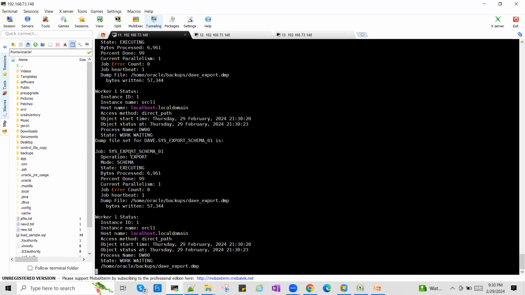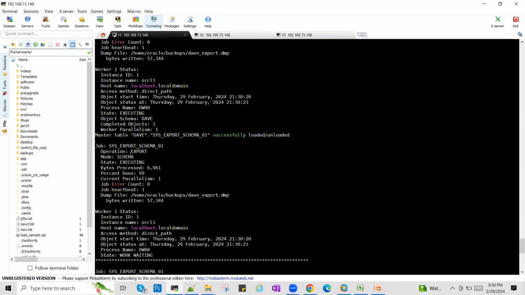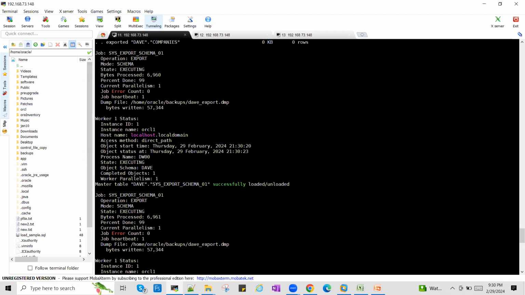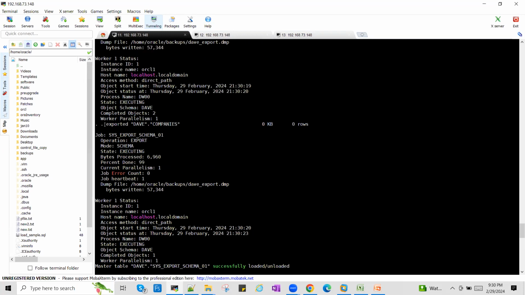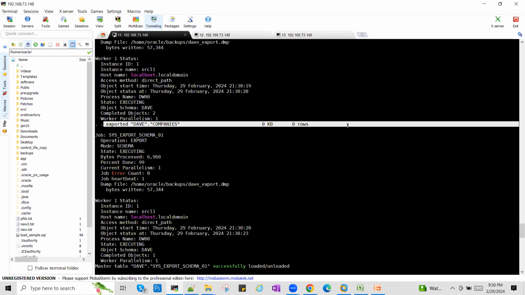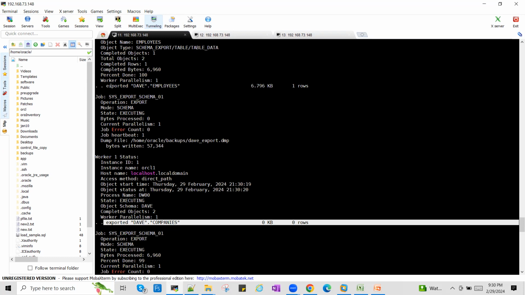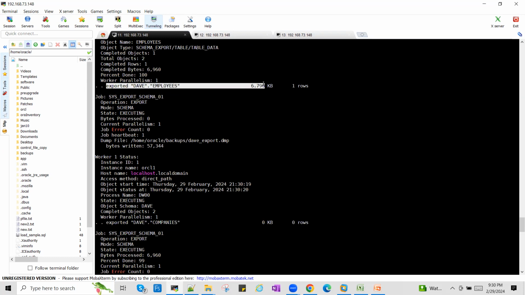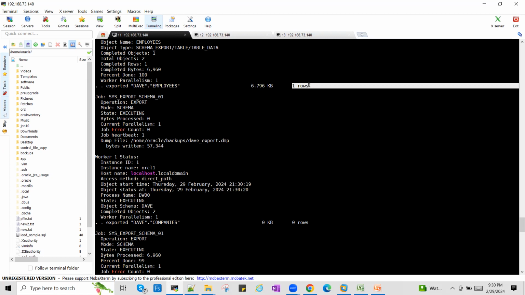See here, it is exporting this table: exported dave.companies, 0 kilobytes, 0 rows. Exporting dave.employees, 6796 kilobytes and has 1 row of data.